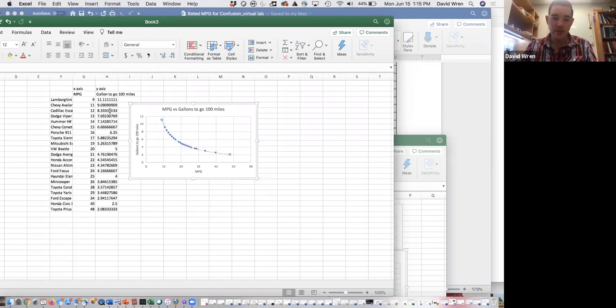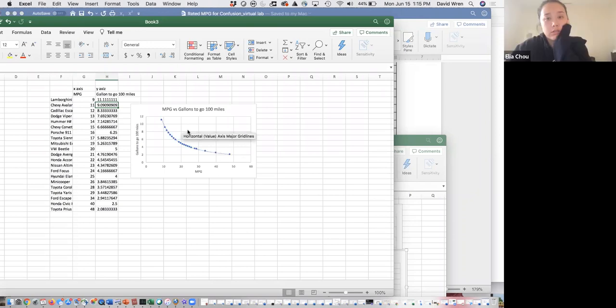But that makes sense, because if you look at what we did, we took this value, it's 100 over x, right? So this is 100 divided by x. This is 100 divided by x. And so we should see that this y-axis is related to x by an inverse relationship, because we divided the same value, 100, by each value on the x-axis. So that's why it's a perfect 1 over x relationship. That's not terribly surprising.